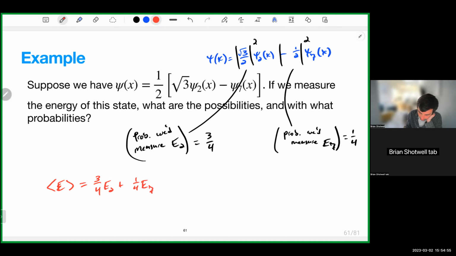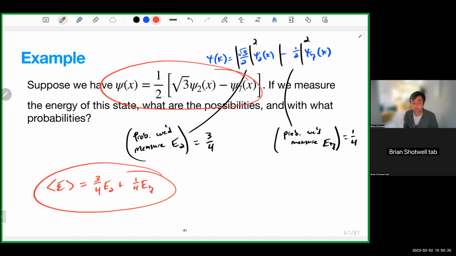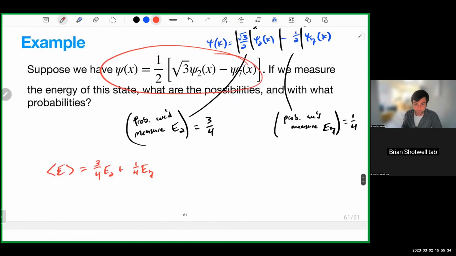So what this is saying is if you computed the expected value of the Hamiltonian, you did psi star, so you plug this whole thing in. Imagine how complicated this would be, because psi2 would be sine of 2 times pi times x over L. So you'd plug that in and you'd plug in psi7. So you do psi star, the Hamiltonian operator, so kinetic plus the potential energy, which would be 0 here, and then psi. And you compute that whole integral, you would get the same number as this. So this is a much more efficient way of doing that computation. Okay.